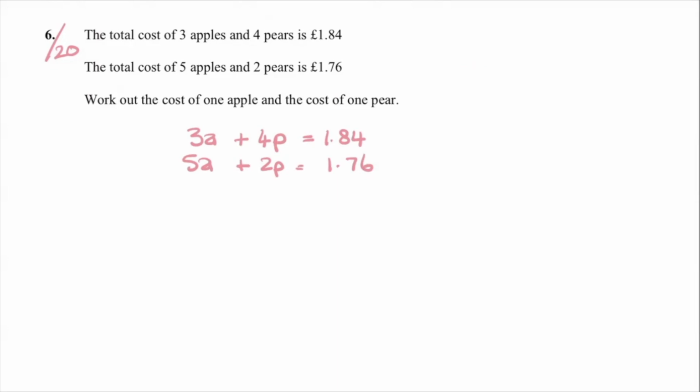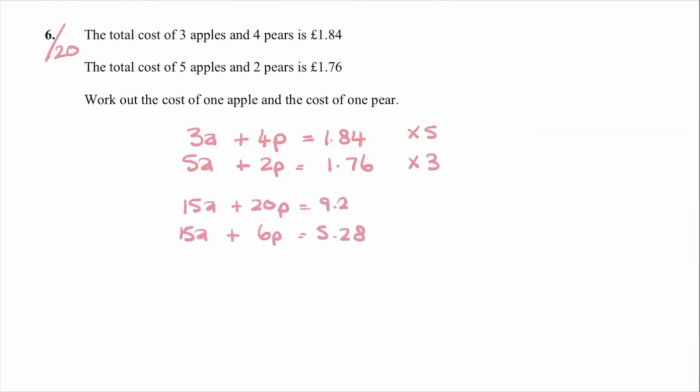Now, don't be put off by the decimals. You've got a calculator. So as long as you're really confident with your method, you just step through in the normal way. Now, if you're one of my students, you'll know that I'm always saying just get these the same. 95% of the time, that is going to be easier in the long run. So I am going to multiply the top one by 5, the bottom one by 3. We're going to multiply all the terms and get equivalent equations to work on.